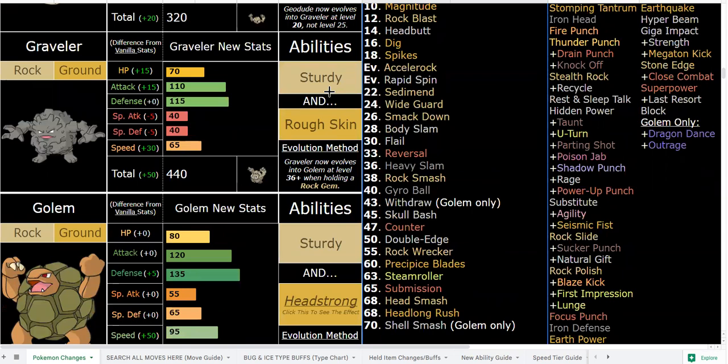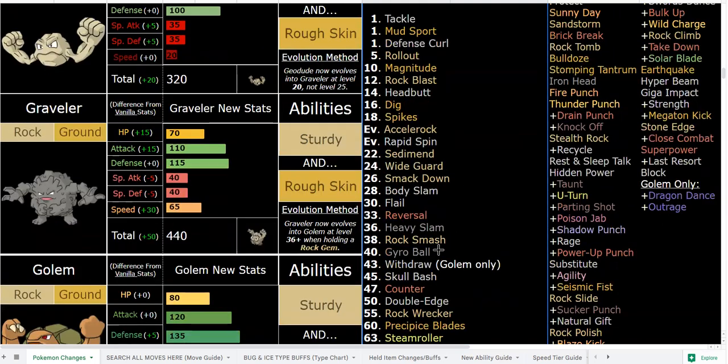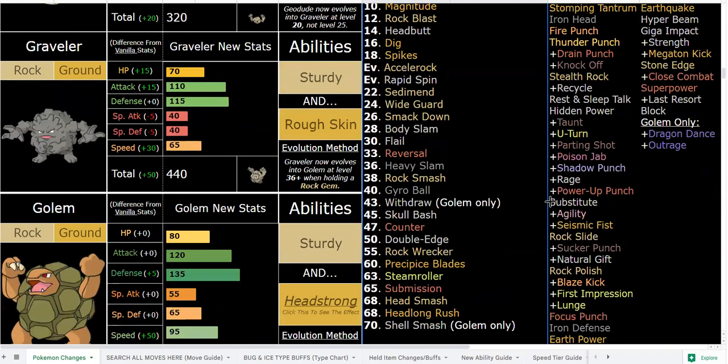So you got Submission there, and you have Head Smash and Headlong Rush for 150 base power dual STAB that deals 0 recoil. So that's amazing on Shell Smash sets, dude. With Headstrong, if you can get it off safely, go for it. Otherwise, I would be running Sturdy for the reliable Shell Smash, of course. And of course, there are also tons of new moves that bypass Sturdy, but it doesn't change the fact that it's still a really useful ability to have.